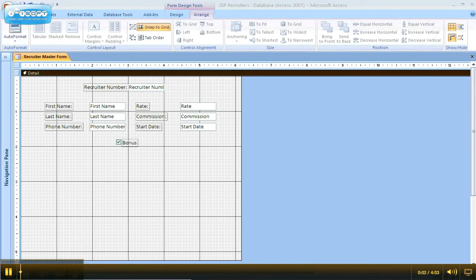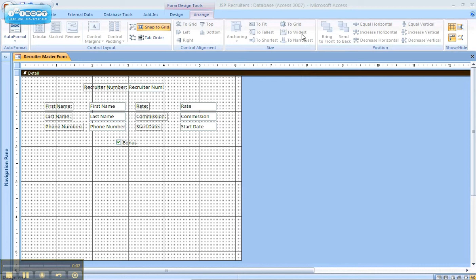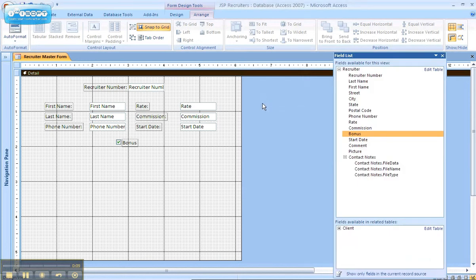Okay, now that we've added these fields to our form, you can see I've aligned my form. I've moved some stuff around a little bit to have it match more what the book looks like. You should feel free to do that too with the stuff we've learned in the last walkthrough. First thing I'm going to do, we're going to add a few more controls, a few more fields to it.